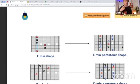So the danger here is everyone has to do their major shape before they find the minor shape. Please don't do that. Make sure that you learn the minor CAGED system and the major CAGED system separately, and that you can play a D minor shape like this without having to go from the major shape and then go down to the minor shape.